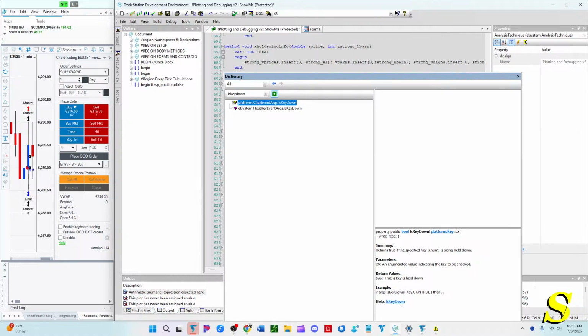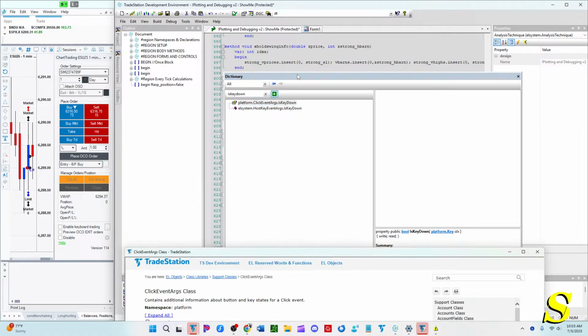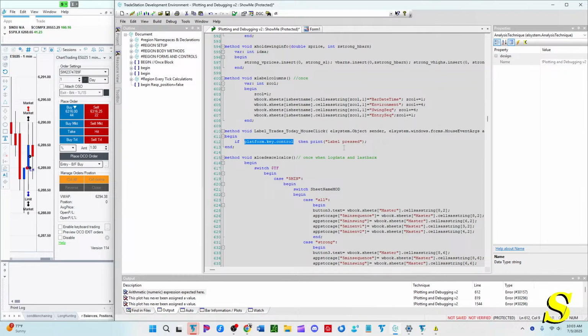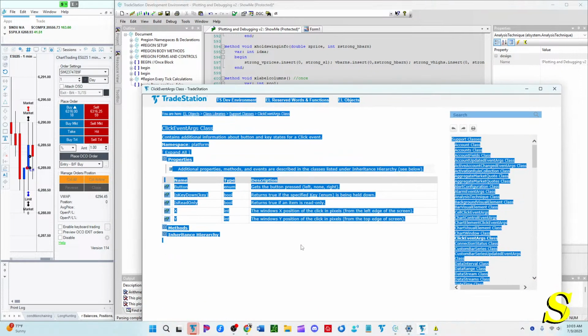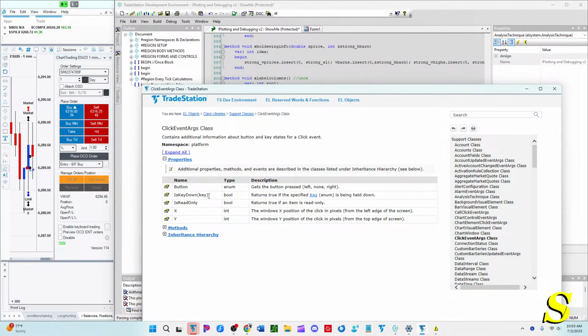Well, it looks like it's in the hard bracket, so let's try that. It definitely still doesn't like that. And this is not hard brackets, square brackets.